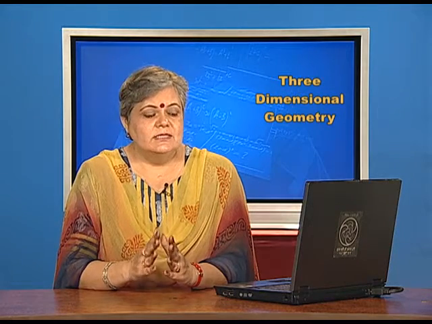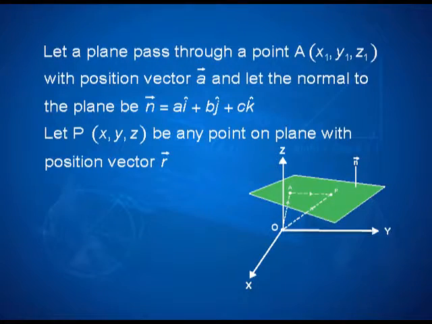So, how does it affect the equation of the plane? Starting with, if I look at the figure, then I know the position vector of the point A, say vector A with coordinates x1, y1, z1 known. I know the normal to the plane. So, vector n, in this case symbolically represented here as touching the plane, is not necessarily to be there. It is just a direction which is perpendicular to the plane that is known to us. So, that vector n has direction ratios as a, b and c.